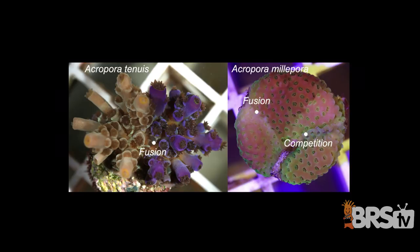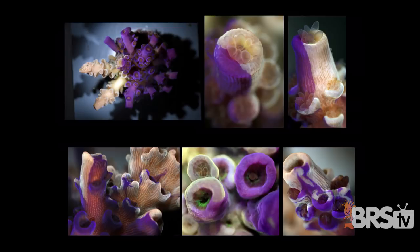So we have two different genetic entities here. We have the sort of brown genotype and then a purple genotype. And we've got fusion. So this has now formed a bichimera. They're genetically similar enough that they'll grow as one entity. In the Meliopora here, we have the same. We've got fusion. But then these two colonies here, we've got competition, but it's non-aggressive competition. We've got a little bit of grow out here, but they're not stinging each other. Now as we follow that forward, looking at this Acropora tenuis, this is really exciting.